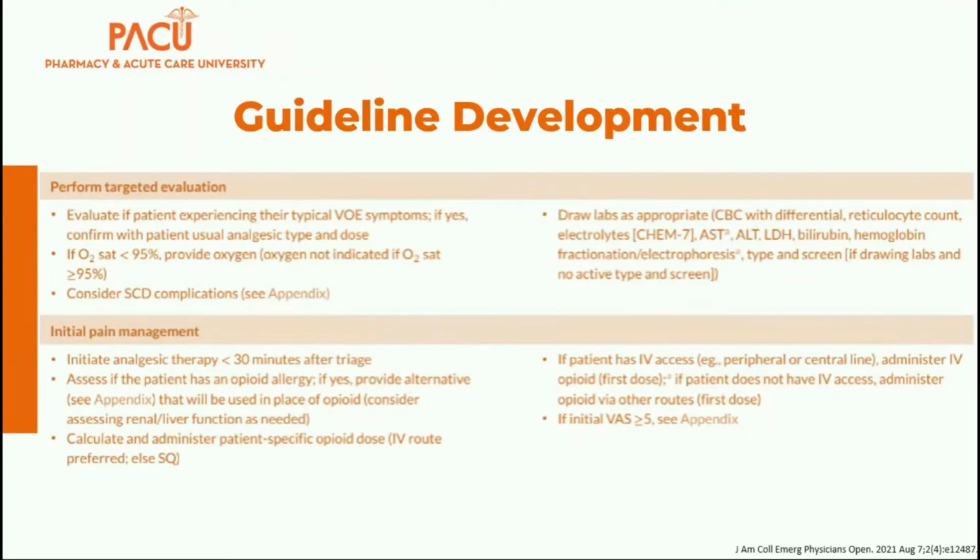Again, if you can get IV access, great. Some patients have ports, some patients have different ways to get them things. But there's one thing you want to make sure of, because some patients are actually very challenging to get IV access on, and you don't want to delay giving medications based on whether or not they will need an ultrasound-guided IV and things of that nature. So we want to make sure we talk about that, but also check for histories of opioid allergy or just sensitivities, because we can get some of those things taken care of up front as well.